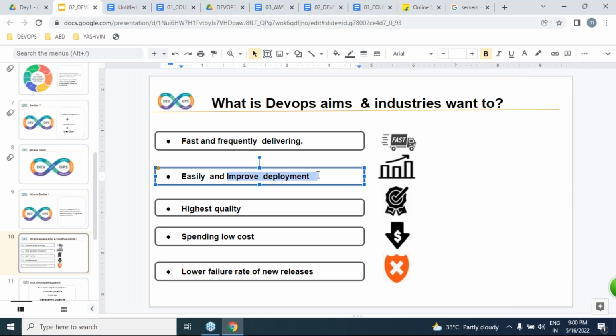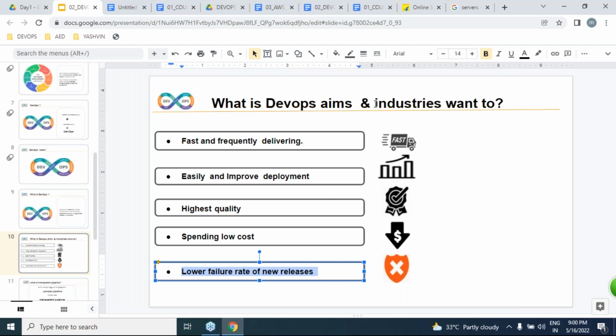We can increase quality, the highest quality. We will spend the lowest cost with a low failure rate. These are all the features of DevOps.